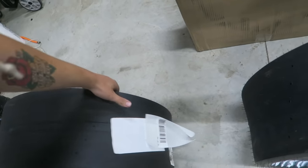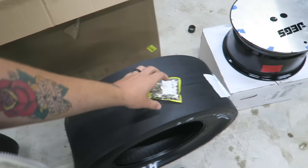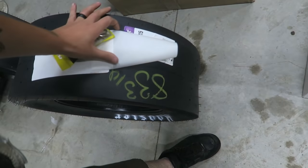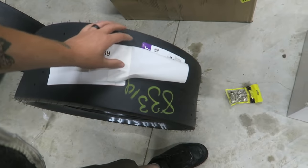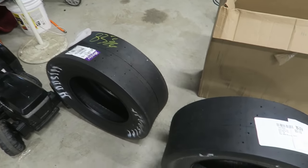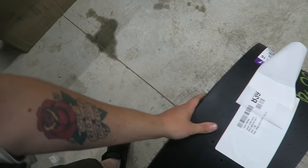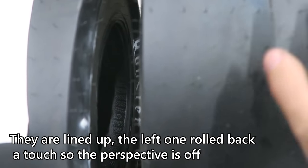And I believe they already have, yeah, 83¾. What was this one? 83¾, nice. So they're pretty darn close on the rollout. I'd be surprised if they were actually 83¾. Right on the eye down there is on the crack. All right, so both eyes are right on the crack.